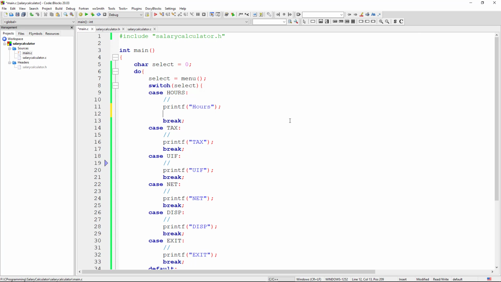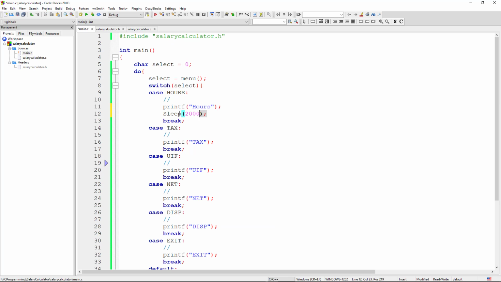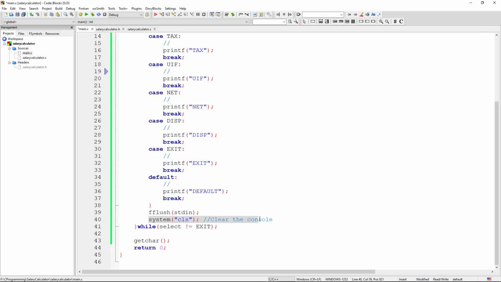So in C programming, the delay is enabled with a sleep function. Basically the sleep function allows your processor to wait and do nothing while something is being executed. So when the program runs here, we print hours and we get to this line, hours is still there, but the program stops before it moves to something else. You can see that because we didn't have the delay, as soon as the program moved on, hours was being cleared because we were getting here, and this happened very fast. So now we want to delay for 2 seconds before we get to this point to clear the console.